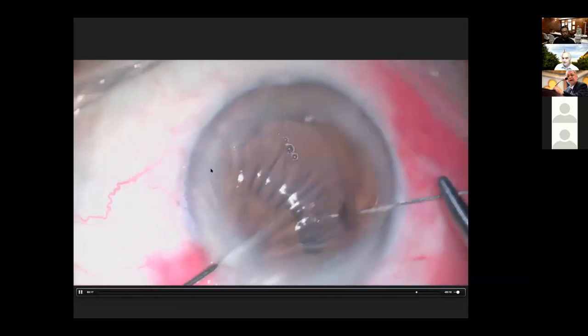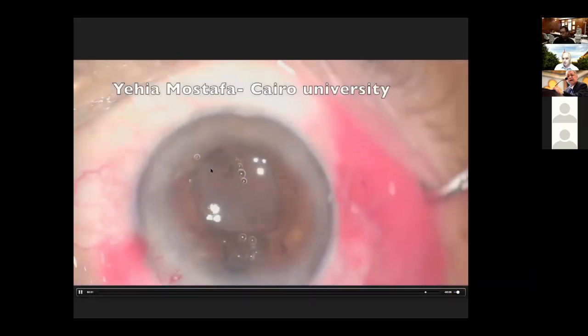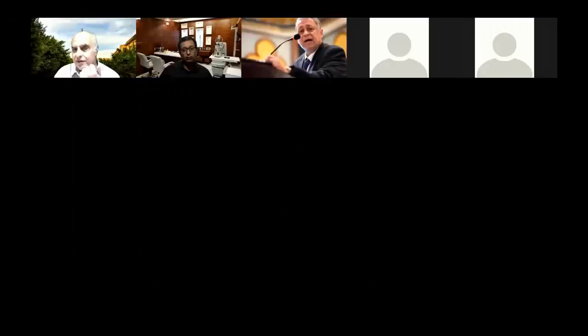And then after fixing the lens, I'm going to do an iridoplasty because this case had traumatic mydriasis. So the message here is that you should not use capsular hooks, iris hooks.